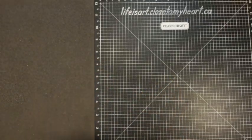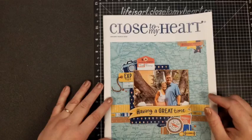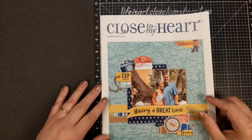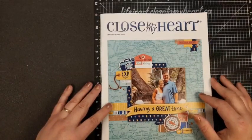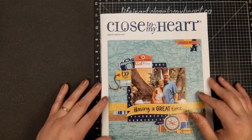We are going to be creating a double slider card today, and I thought that was kind of fun, because one of the intriguing things about mysteries I find is that there's always something that's a little bit hidden — the secret drawer or the panel behind the wall. And a double slider card has hidden secrets inside of it, so I thought that would be kind of fun and thematic to do during our crop.